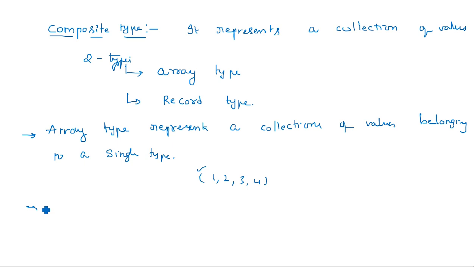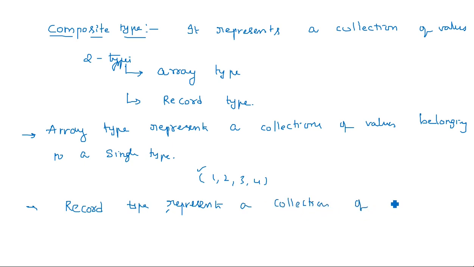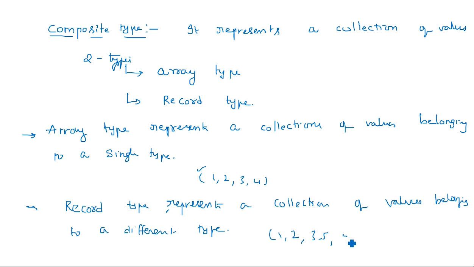On the other hand, record type represents a collection of values that may belong to different types of data. If all elements together belong to different types, then we can call that a record. Suppose we have 1, 2, 3, 3.5, 7 - a group of different items - then we can call that a record. An object belonging to a composite type therefore represents a collection of sub-objects, one for each element of the composite type.